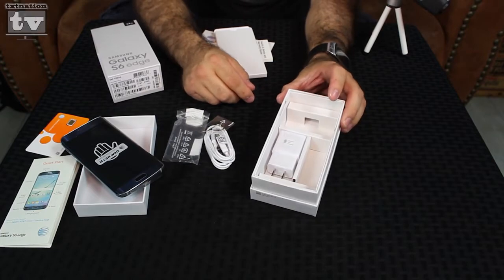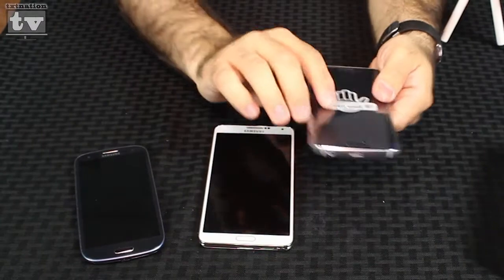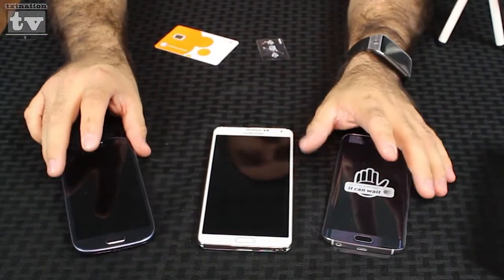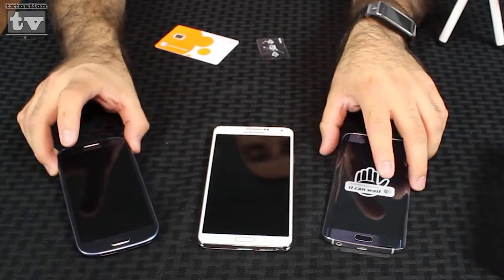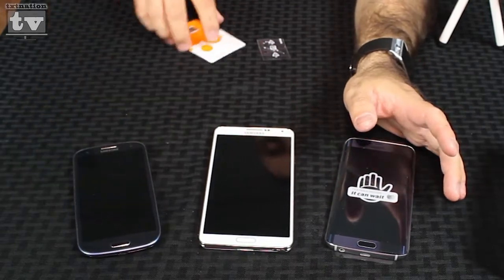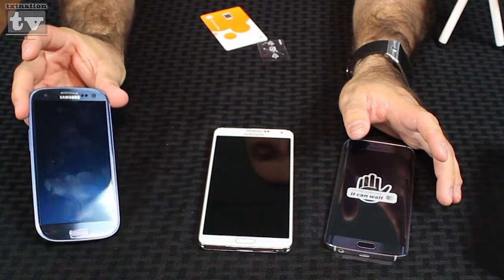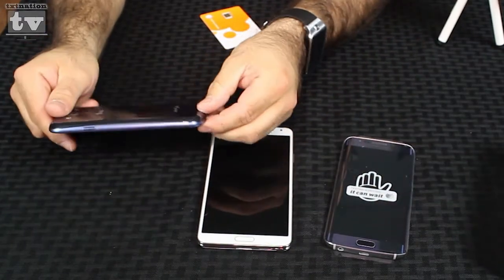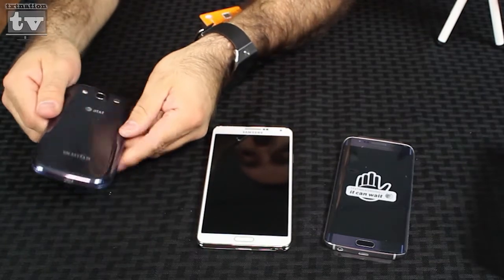So let's get to turning the phone on. Alright guys, before I get to turning it on, I did want to show you a size comparison over the years. I have to say, just so you know, I used to be an iPhone guy before I was Samsung, so I had to be truthful about that. And this was my first Android device that I switched over to, the Samsung Galaxy S3. This was 2011, 2012. You'll see here, I got the Pearl Blue, I think is what they called it.